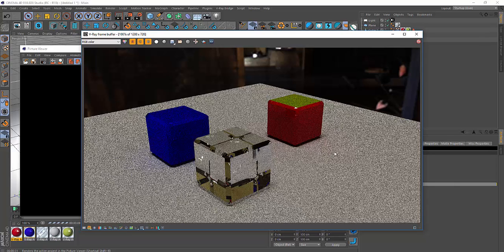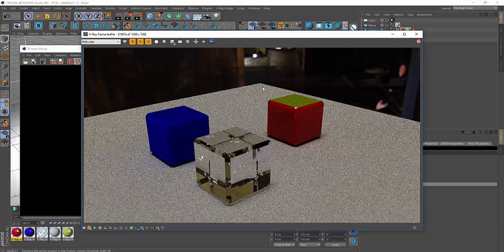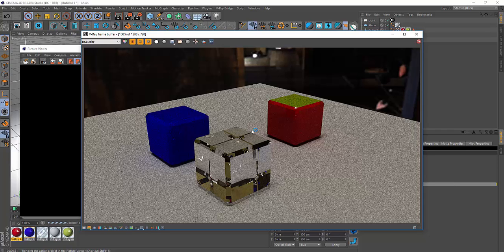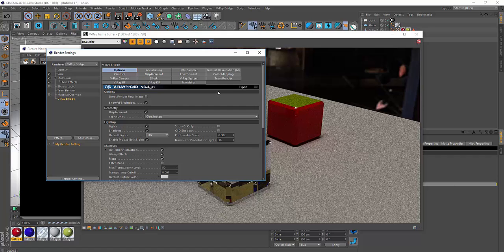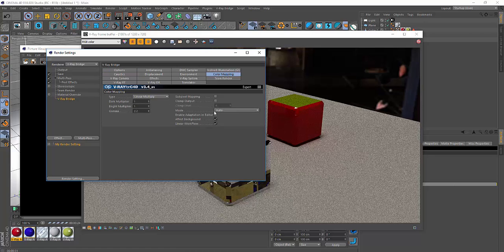And you notice that it's looking quite dull. This is because of the options that we've chosen. We've chosen to go to the auto mode for the color mapping. I'll just show you where this is again. So we're in the color mapping, we're in auto mode, and that auto mode has chosen to only render the color mapping information into the render, not the lighting information, which is the gamma.